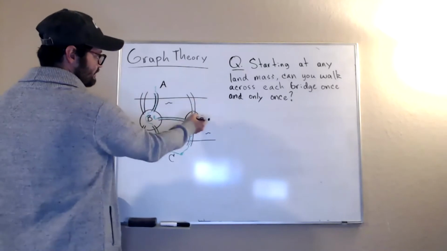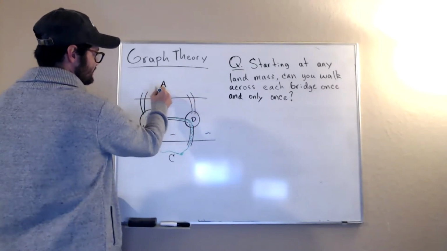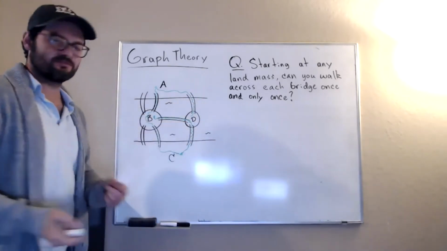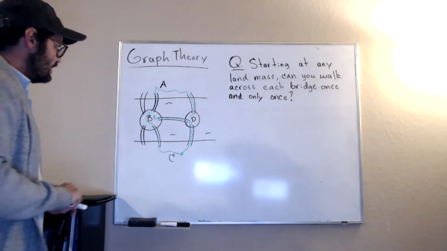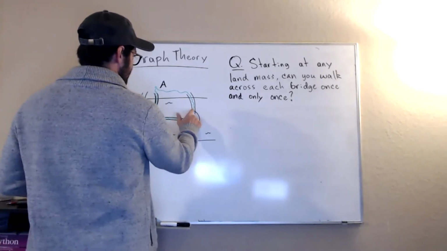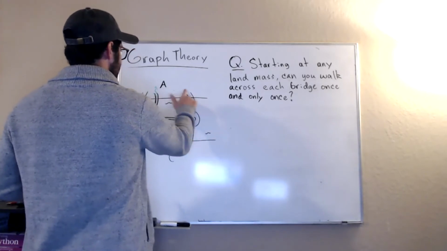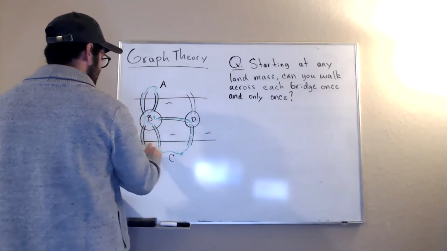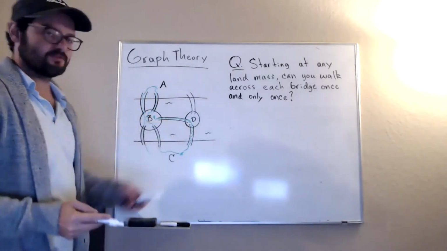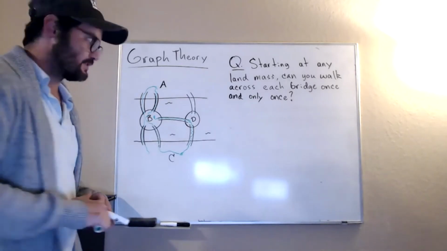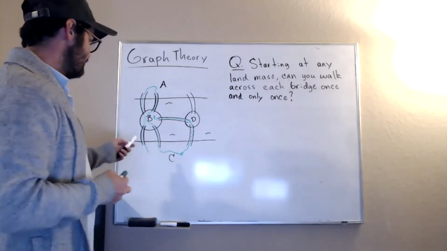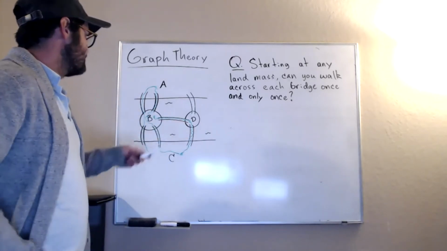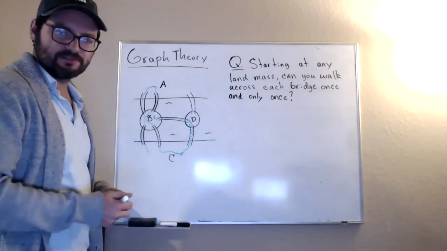So if we go to D, right, we're going to get stuck, right? Because then we can't use that bridge, or that bridge, we're stuck. And I think if we didn't go there and we went back down to B, right? And we have to use that bridge. And then we get here and then we're stuck because of those bridges. So hopefully you understand the puzzle now. We started at B and we tried to walk around and we couldn't do it. Maybe if we started at A, maybe we didn't take the right sequence of bridges, right?